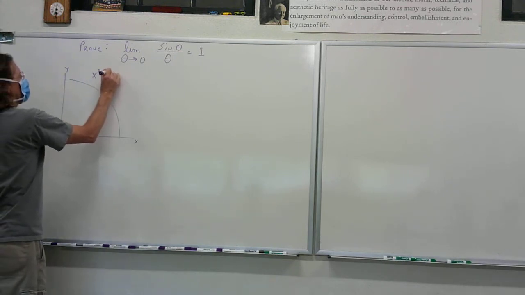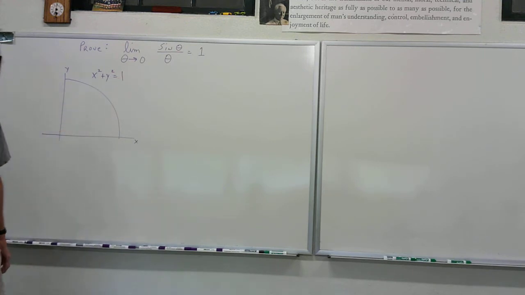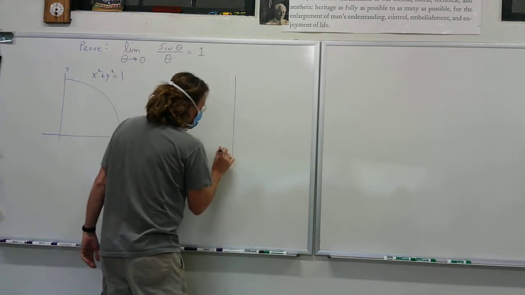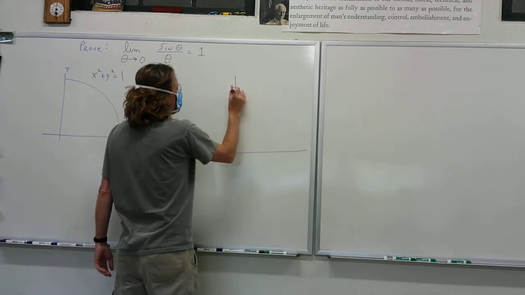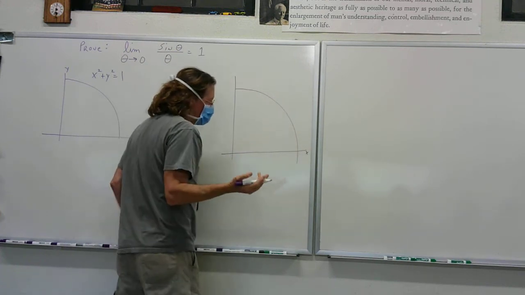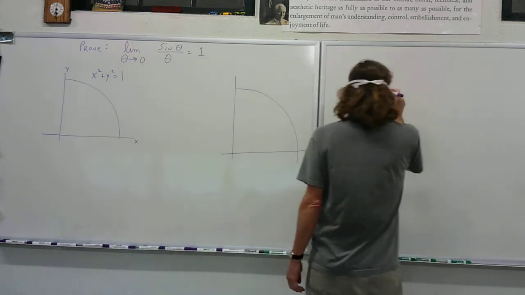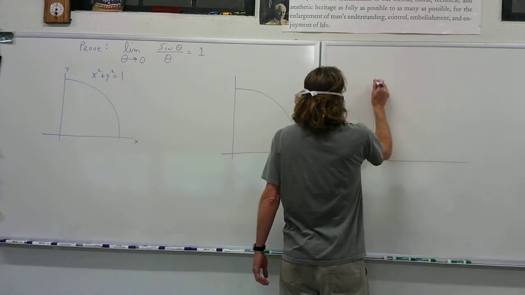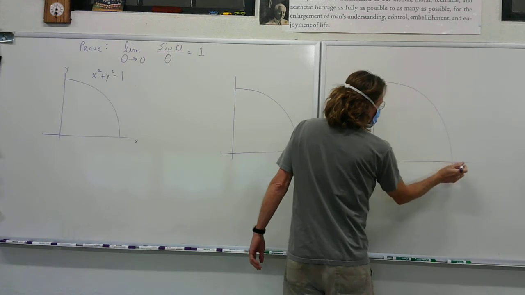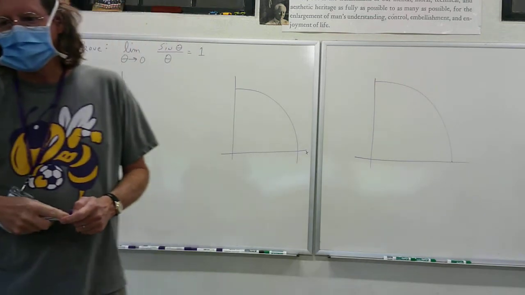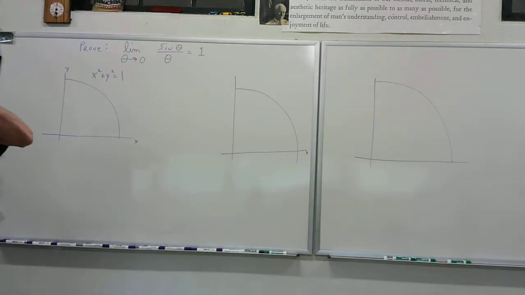X squared plus y squared equals 1. And we're just going to look at the first quadrant of the unit circle. You'll need 3 of them, so I'll go ahead and put the 3 of them up here. If you were seeing this in a college classroom, they would probably just use 1 drawing and put it all on 1 drawing, which works great, except then it's hard for you to see the parts. So that I can actually teach, not just scribble, I'm going to let you do 3 little unit circles and line them up down the page.